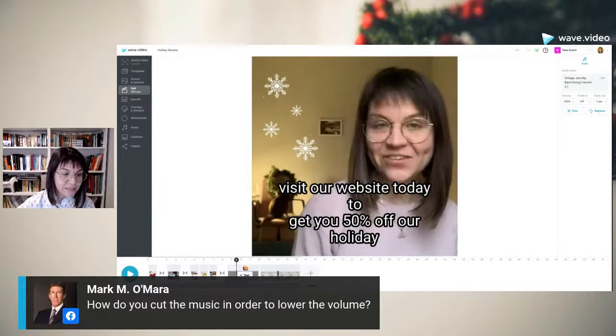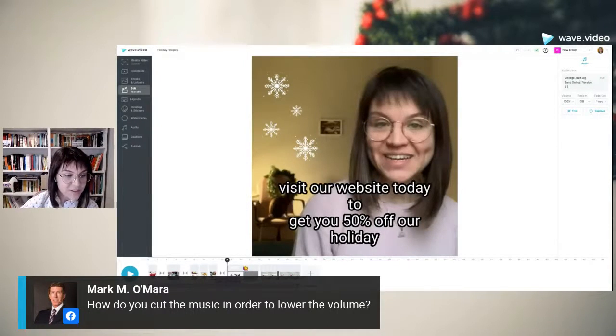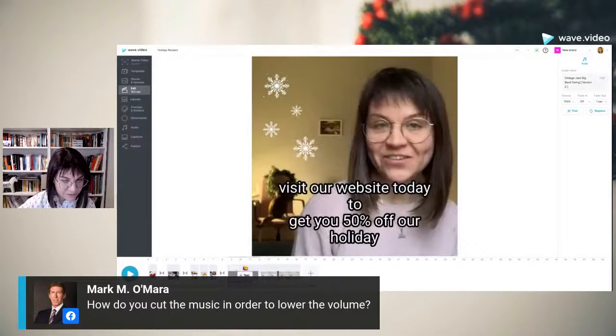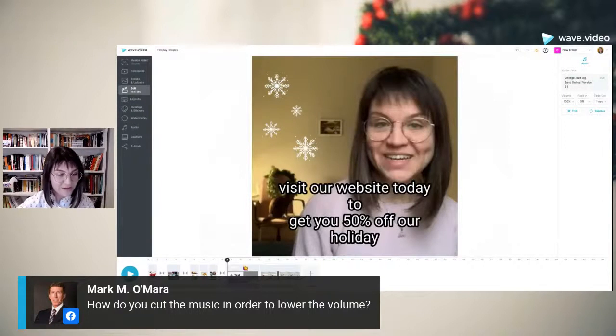What I did here is I selected the audio timeline, and I hit this little guy here. You see the scissors, split playhead. It means that this audio line will be split right where I chose it to be split. So I split it at the beginning and at the very end of the scene. And see, now I have this little separate piece of audio that I can move around.